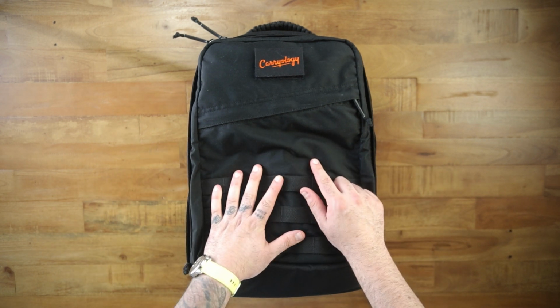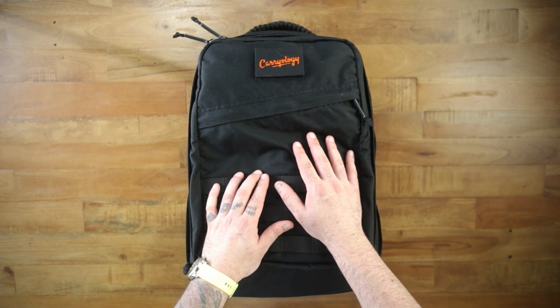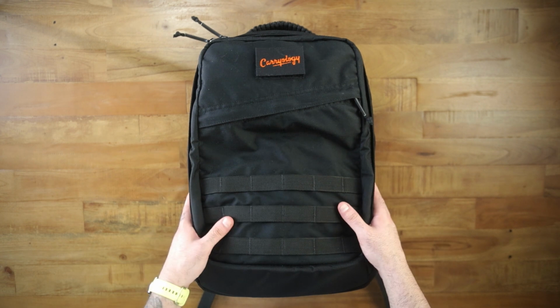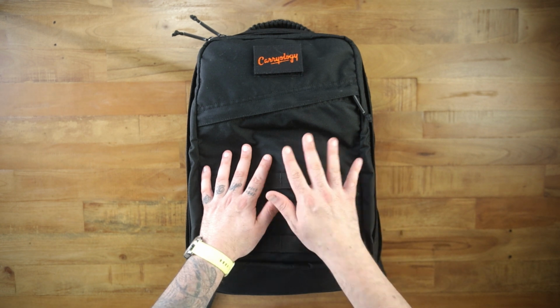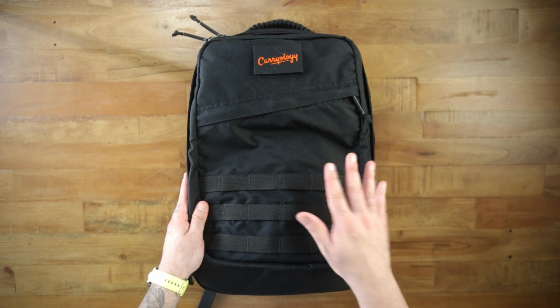To get something out of the way quickly, this bag was given to me by GORUCK. It was given to me when my baby was being born. It was kind of a gesture of good faith from them. I am a longtime fan. Of course, I make this content, so it's a little bit about that too. But in the end, I was extremely pleased to get this, and everything I say, I would have bought this bag anyway.